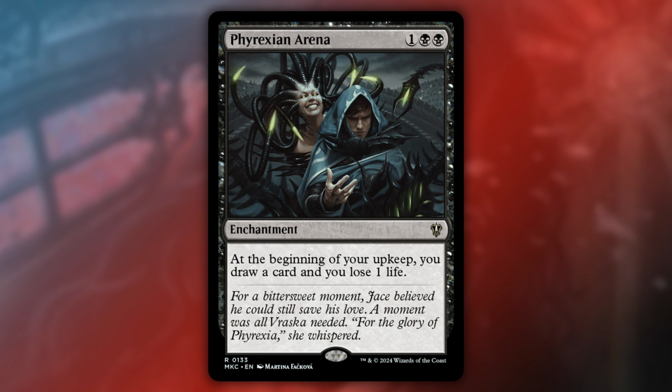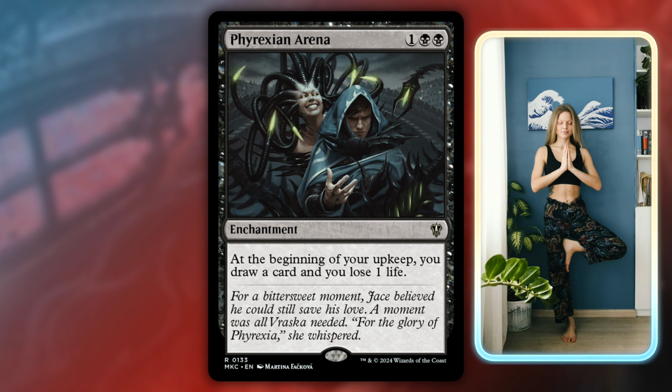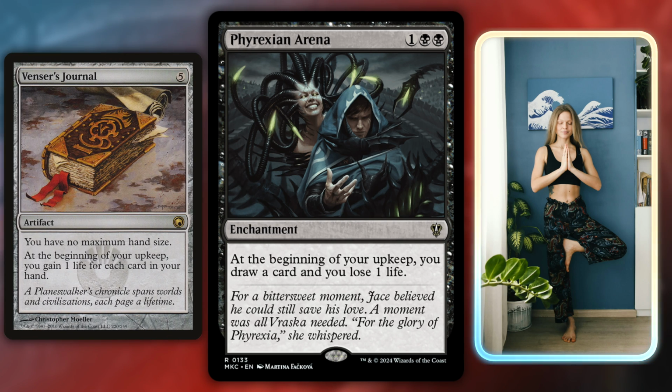We'll start off sculpting with the card that I bet 99% of people thought of when they first saw Obeka. Yep, Phyrexian Arena. And I am the most basic of bitch for running it. This will be one of those cards that could kill you from overuse, which is why we run some of those life gainers from earlier and some other cards later, which will end up saving you from killing yourself.